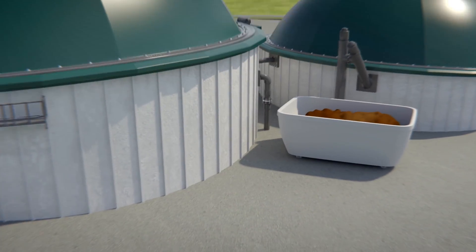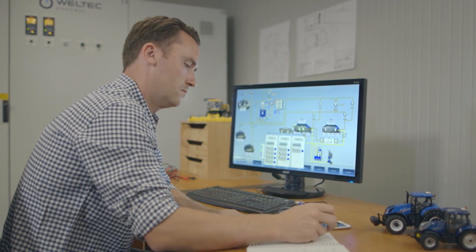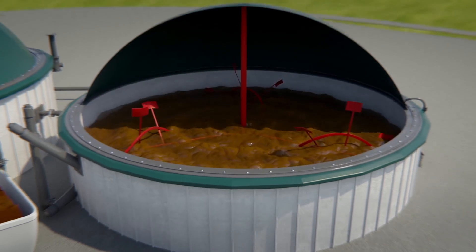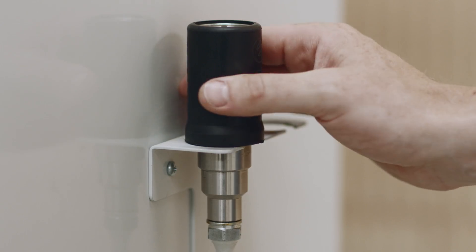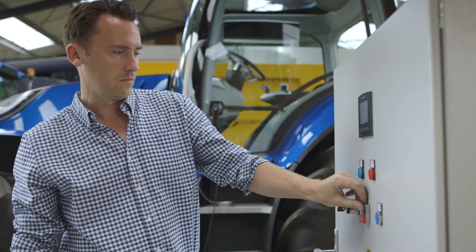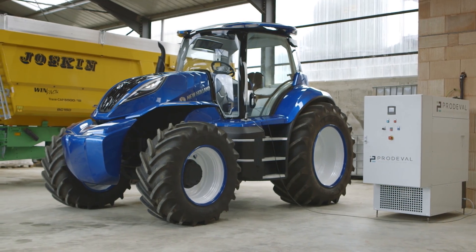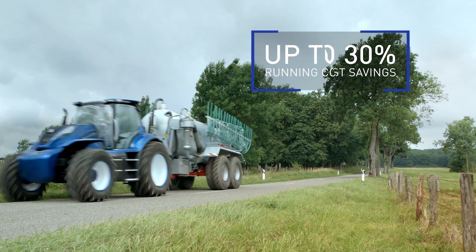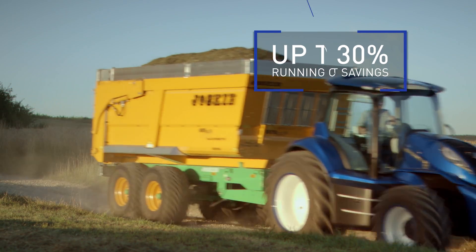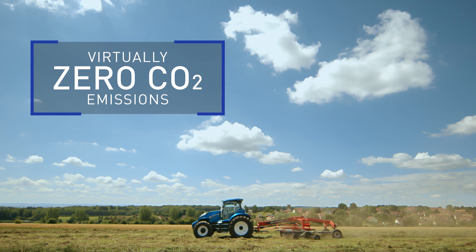After loading, the digestion process is fully automated and can be monitored by the farmer. The resulting biogases, including biomethane, are refined and compressed to produce fuel-grade biomethane for cars, trucks and agricultural vehicles. It's all part of a virtuous cycle, which means the tractors on the farm benefit from total running cost reductions of up to 30%. An additional benefit is that they produce virtually zero CO2 emissions.